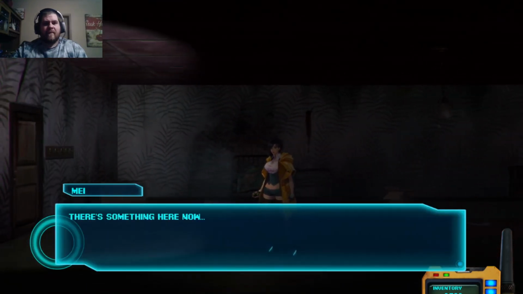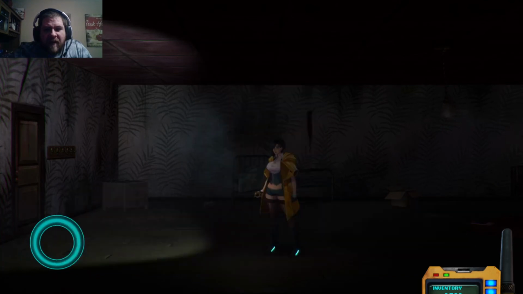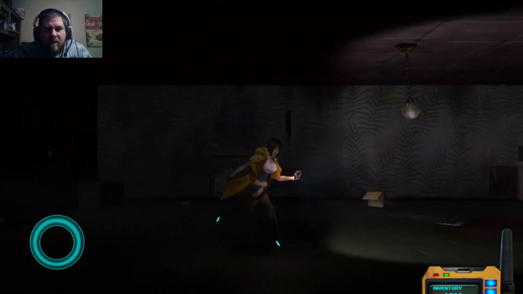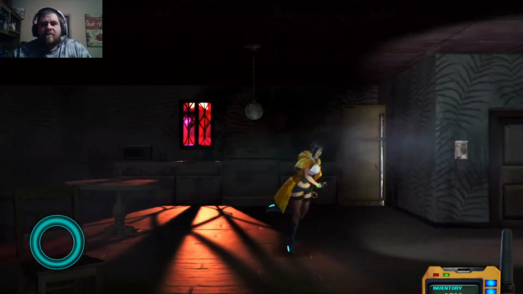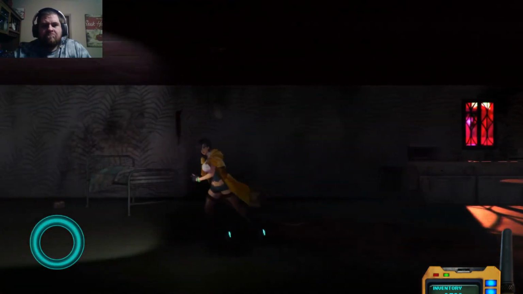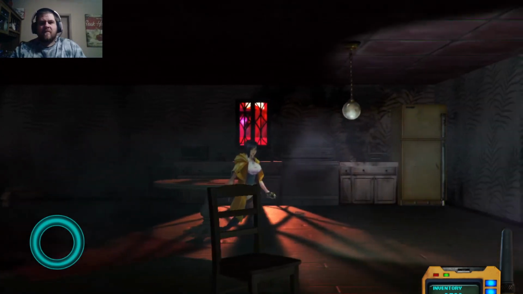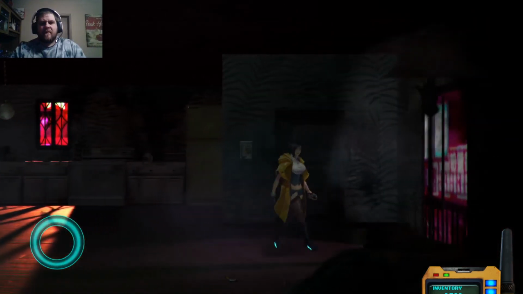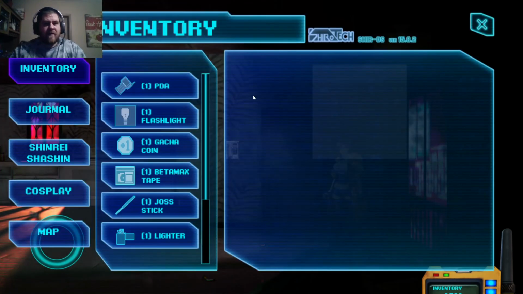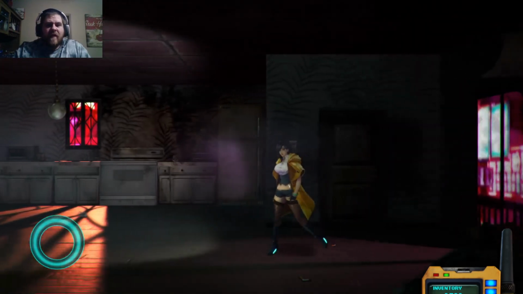What the heck was that? There's something here now. Looks like a mummified finger. The end of the bone's almost like a key. I can get into the bathroom now? No? There's nothing else to interact with in here? What am I supposed to do with a finger? Do I have it? It's a lockpick. Oh, it is a lockpick. Odd, when I picked it up, it looked like a human finger bone. Lockpick. What would I need a lockpick for? What was locked?